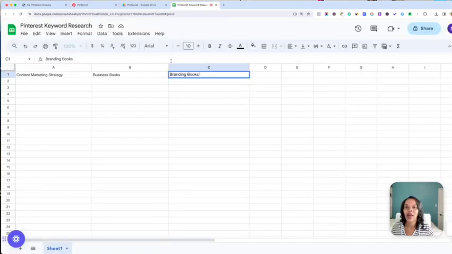So with that being said, with your Pinterest keyword research page, what you want to do is actually list out your Pinterest boards if you have them. If you are starting from scratch and you do not have any boards, what I would suggest is you just list out your type of business you have and then what kind of products and services you offer. And I would be a little bit more broad rather than specific.